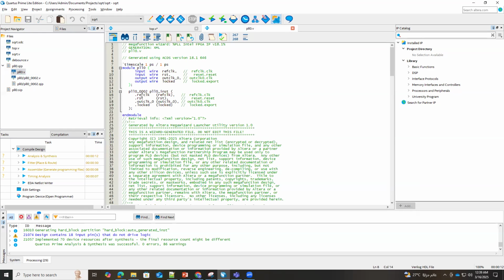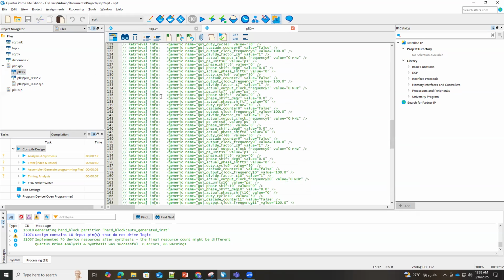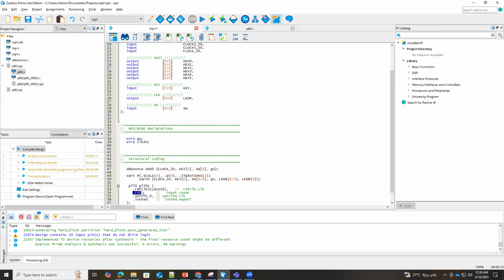Yeah, it looks like it is an active high reset. We can get back to the documentation if we need to, but let's just assume that it is an active high reset. If you want to connect it to key one, which is active low, we need to invert it in order to be active high.